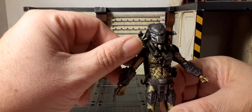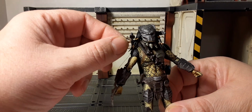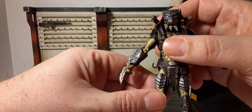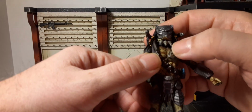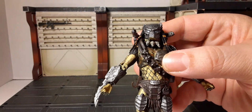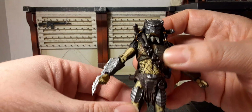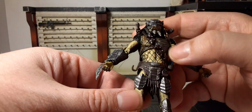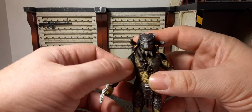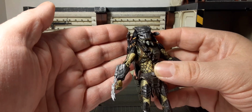This is very cool for these figures because those are individual hairs, so that's pretty nice. Underneath his neck here, he has some little skulls. You guys can see that, hopefully. Some light in there. Right inside there. Pretty nice. He has what we call maybe a bandolier across his chest. It's like a 2-piece strap. It's pretty good.